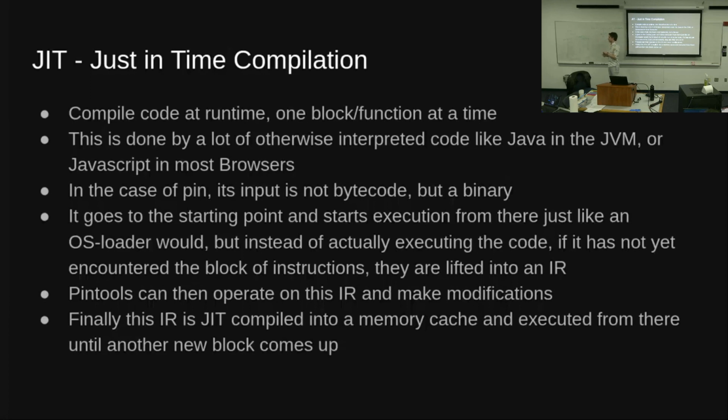When you're using Pin, you give it the binary you're trying to execute and the script you want to run on the binary. So let's say your script basically says, for every instruction, just print out the address. So we get here, and Pin sees this is the first instruction.